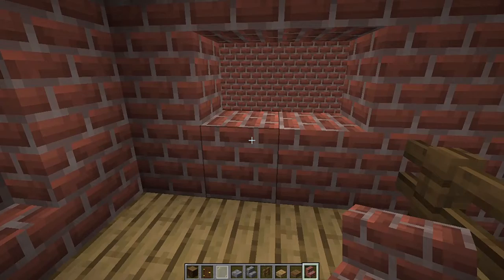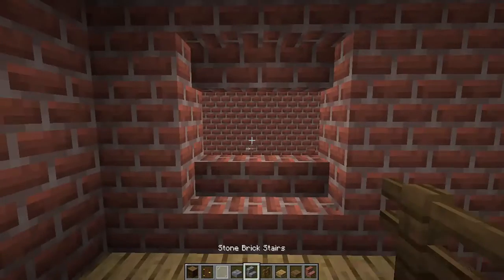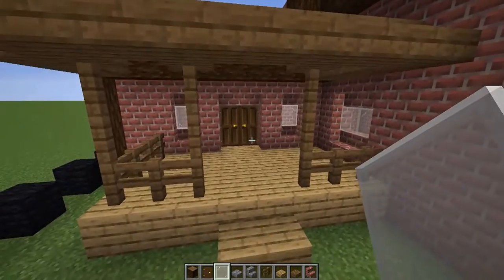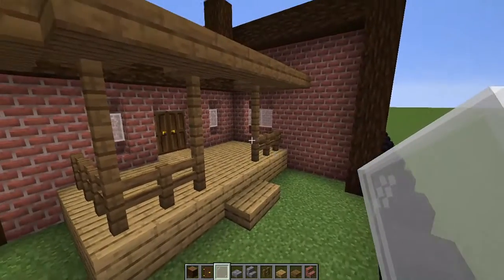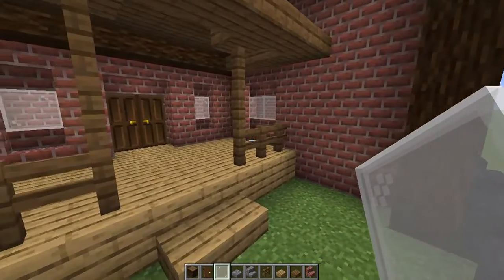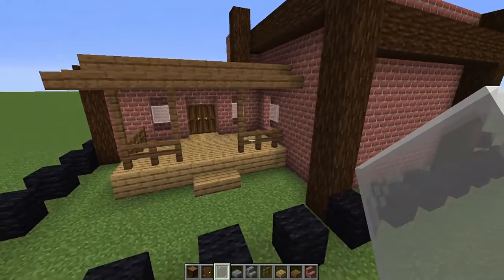Also, I'm going to put a window here and I'm going to be using the same technique that I used before. I'm going to break out these 2 blocks down here, break out the 2 blocks up here, and just add another window. Now, adding small windows, if there are a lot of them, really helps the lighting and interior of your house. So I highly recommend you add just small little windows. They don't have to be massive, they can be little, just to add a little bit more natural light in your housing so you don't have to rely solely on torches.